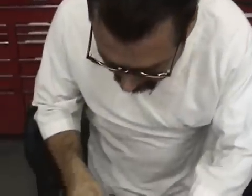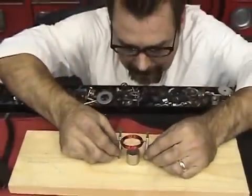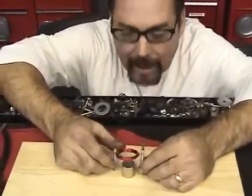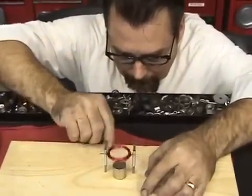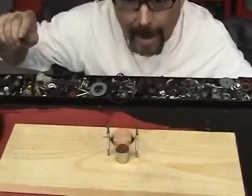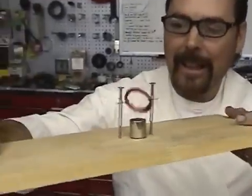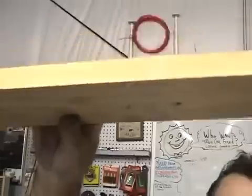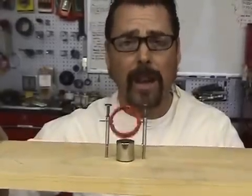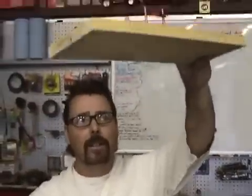Now take your handy-dandy wire cutters and trim off what little wire you've got left on the outside — not too much, just enough to keep it from imbalancing. Then get those ends to sit right there and try to balance that coil right on top of that magnet. You can feel the resistance there. Give it a push — and voila, look at that! Not bad, huh? Just to show you there's nothing on the wires, no nothing. You can see the nails on the bottom there sticking through. And it's still working.